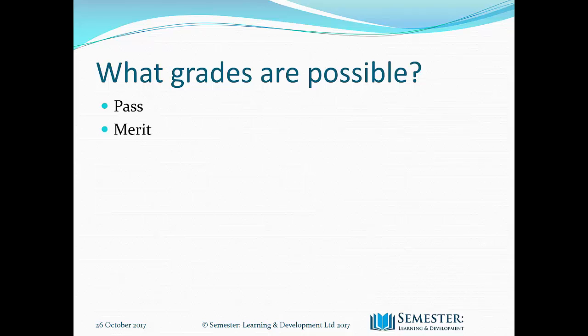Sometimes these will be separate or indeed extra tasks, sometimes they'll be an extension to a past task, and on occasions they're integrated into the past task themselves but require certain content to be included in your answers. In order to achieve a merit, you must successfully demonstrate suitable evidence against all of the merit assessment criteria. In this unit, they'll be spread across multiple assignments and must be complete in all assignments of the unit. In order to achieve a distinction, you must successfully demonstrate suitable evidence against all of the distinction and all of the merit criteria. Your overall unit grade will be confirmed after you have completed all of the assignments in that unit.